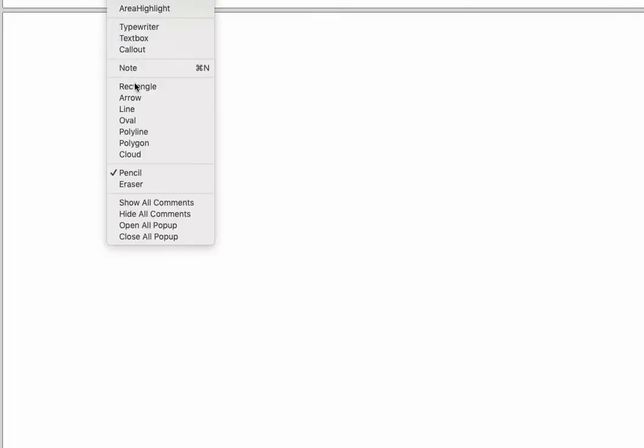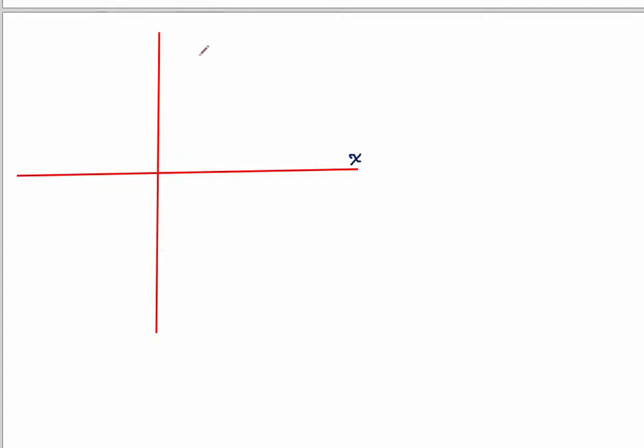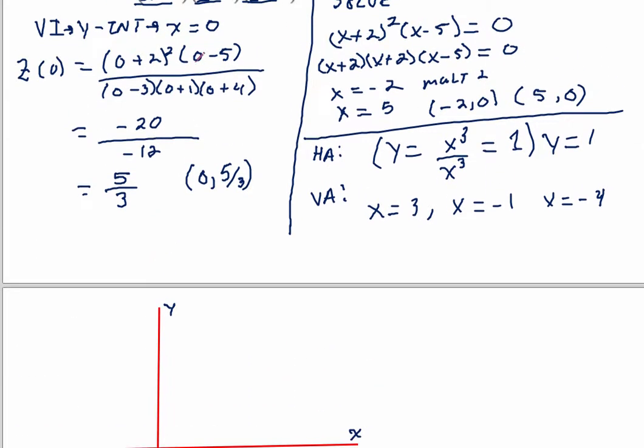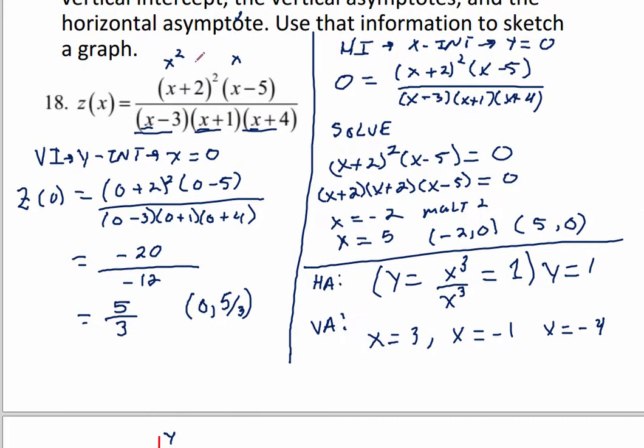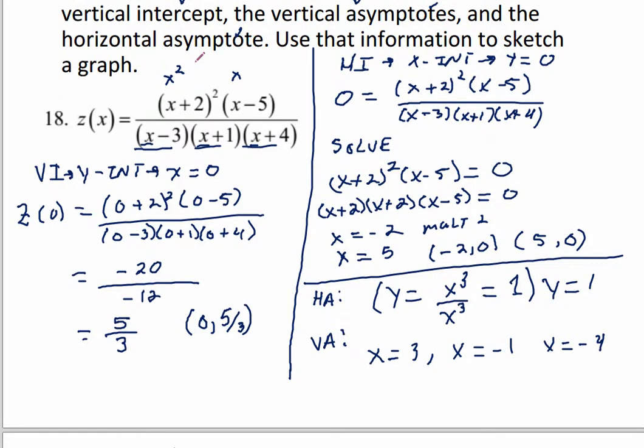Let's go make a graph, because that's what they really wanted from us. So let's go get the line tool here. Let's see if we can do the graph without having to look at the calculator. But if we do, no worries. I mean, that's the reality of the world, you would be looking at the calculator anyway before you did this. But we're going to just see if we can figure it out first based on the knowledge. Part of the exercise here is to try and drive home what all of these things are telling you, okay?